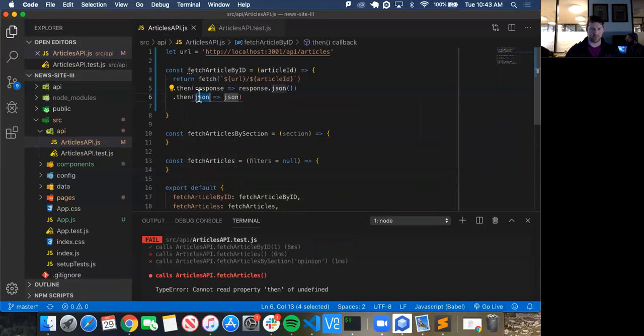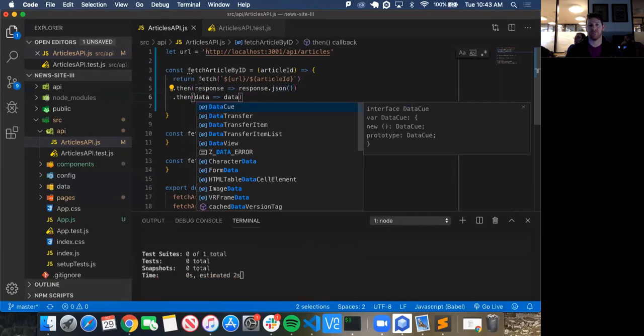I don't like the... I mean, you're supposed to be as literal as you can be with your variables and your parameters. So with this fetch, we're getting a response back. We're turning that response into a JSON. We're running this JSON method on it. Then what we're getting back is JSON. Then we're just returning it. Use JSON. I just like to use more data.